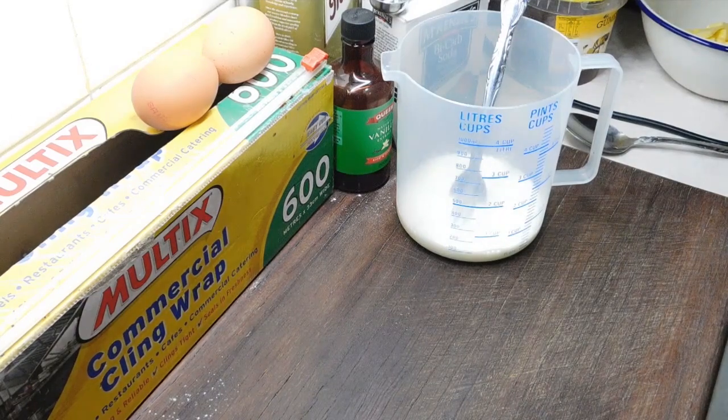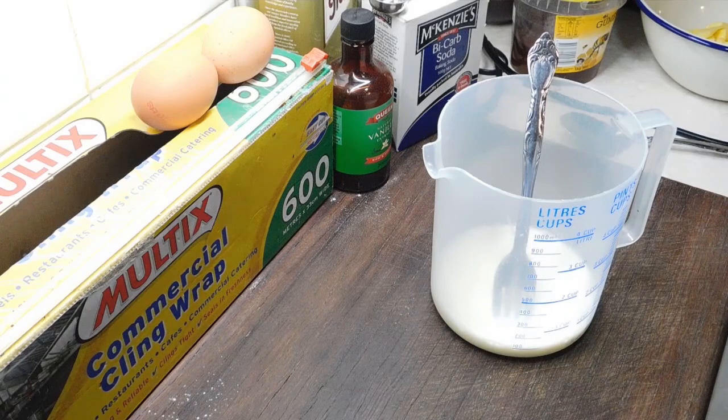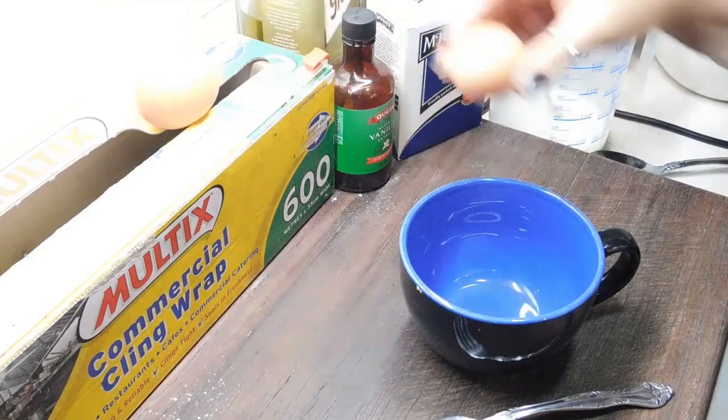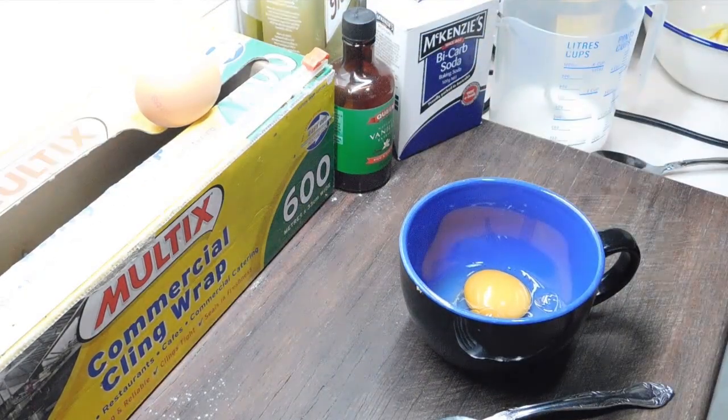Now the next thing we need to do is we want to get 100 ml of milk, and we want to add 1 teaspoon of either bicarb soda or baking soda and mix it in really well and set it aside. Alrighty, now we want to get out a small bowl. We want to crack 2 eggs into it. We want to whisk them up with a fork and set them aside.